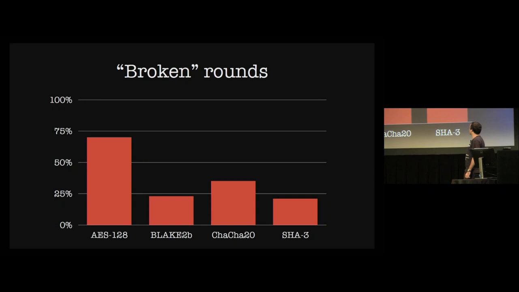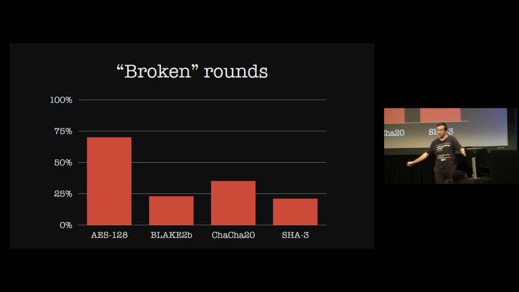know SHA-3. So you know the term security margin, which is the difference between the rounds broken and the total number of rounds. So here I just try to visualize the difference between the total number of rounds, 100%, and the rounds broken. The definition of broken is any attack that potentially would be, on paper, faster than the generic attack, excluding things like related key distinguishers, things that are not really attacks, OK? I already see that some people disagree about this, but that's fine.